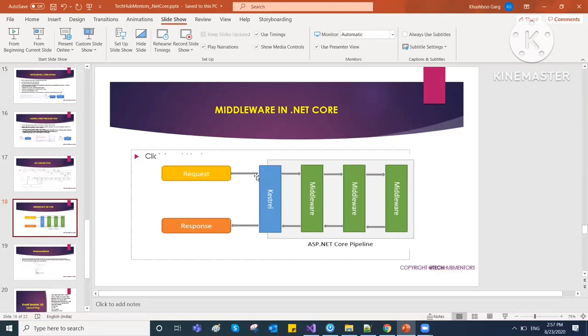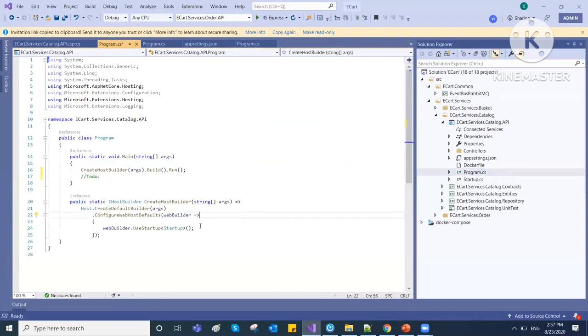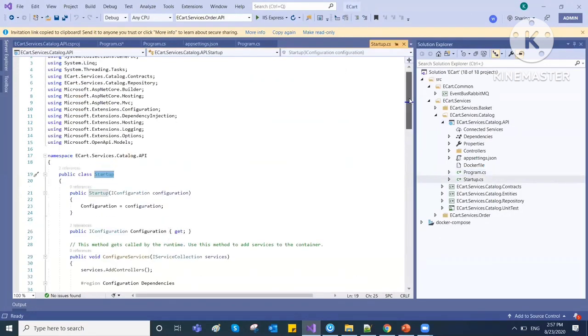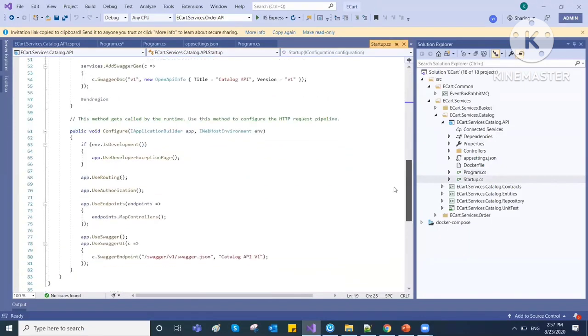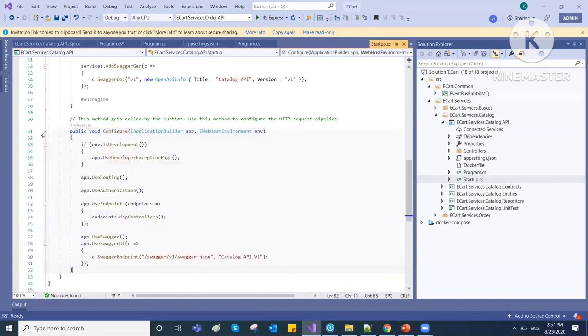Whenever any request comes, it will first go to the program.cs file, then call the startup.cs file. Here you can see, first it will go to the program.cs file, then it will call the startup.cs file, then it will go to the Configure method. This is the main method for the middleware, for adding into the middleware. Middleware means the request response pipeline.